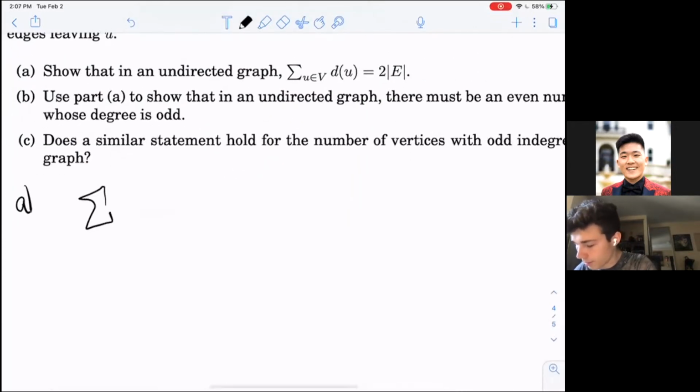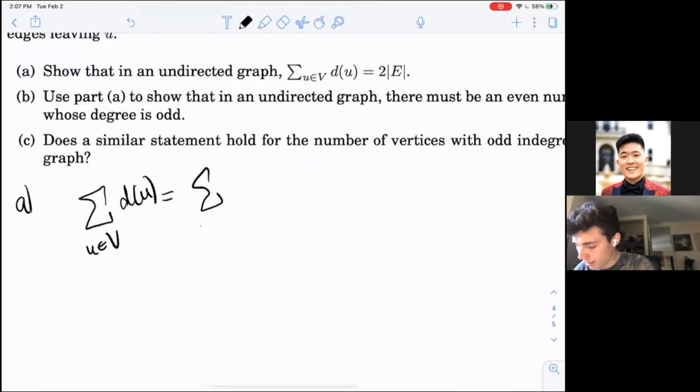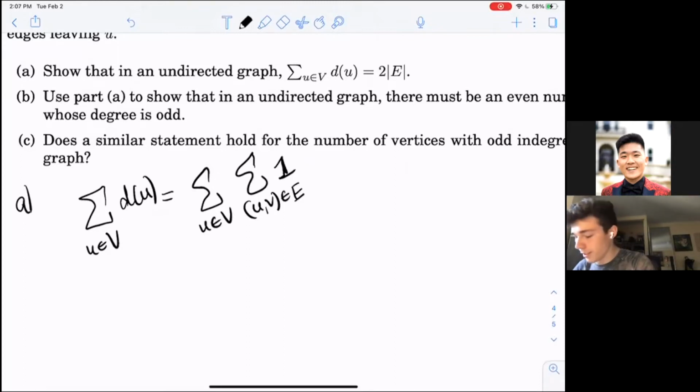First, let's write down the sum of all the degrees. Then we can expand the degree function out into another sum. If we sum over all the vertices and sum over all the edges, we can just add 1 to the counter.